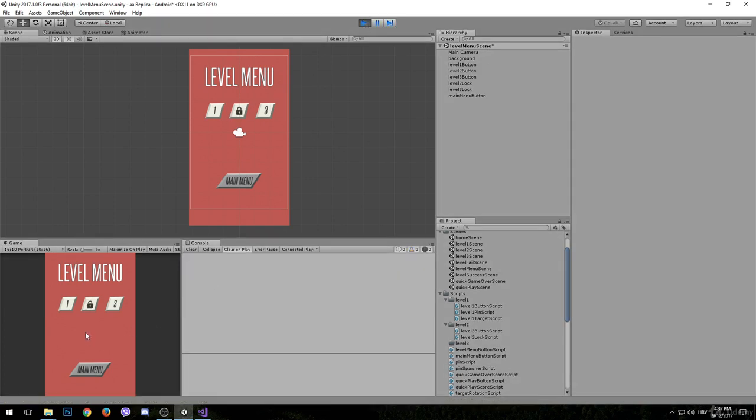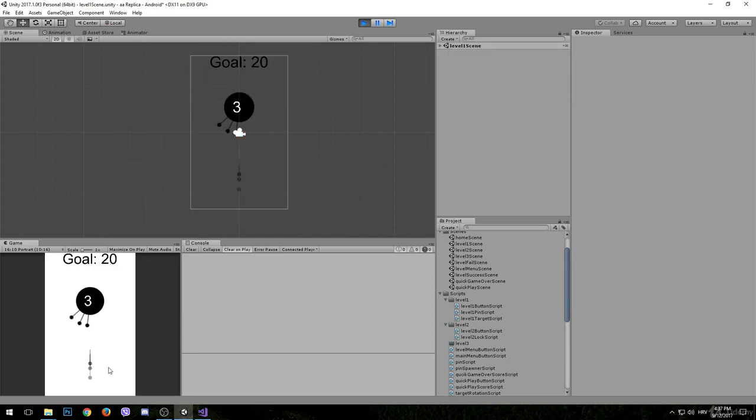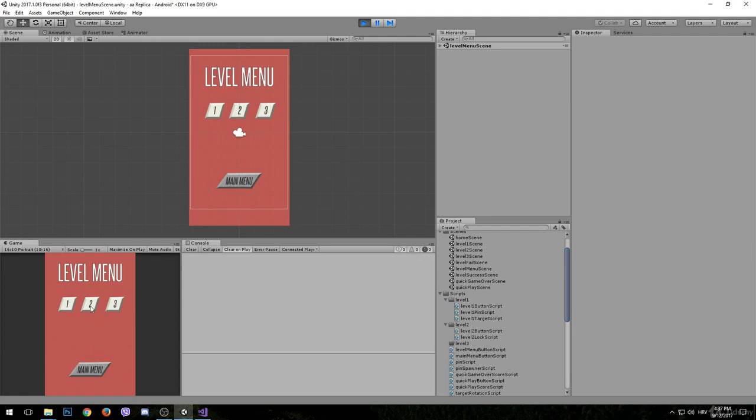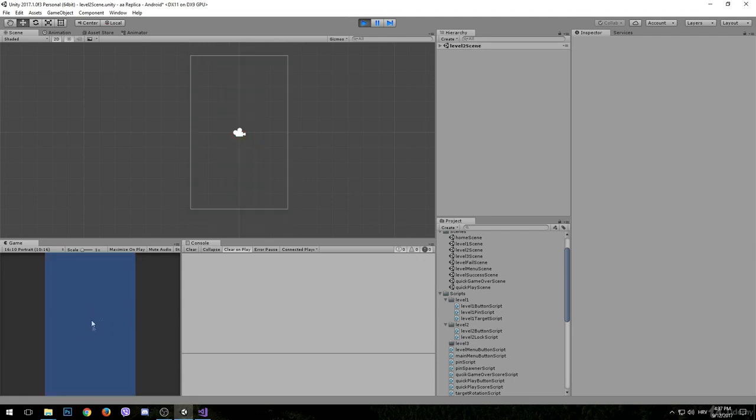If we press play now, the level 2 will be locked and we will not be able to click on it because we didn't clear level 1 first. So let's try and clear level 1 to see if it will unlock. So level 2 is unlocked now, and if we press it, this should take us to the new scene.